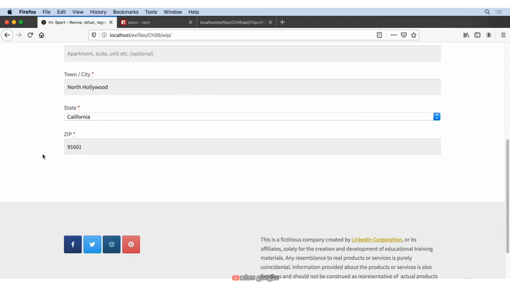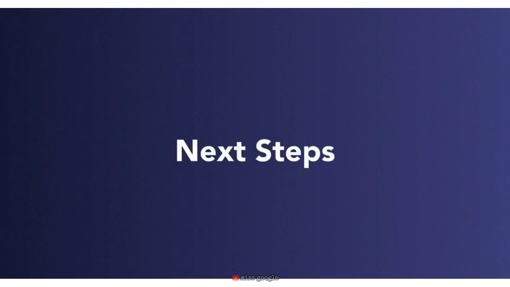We'll try a different zip code, 91601, North Hollywood, California. We've done it. We now allow our users to simply enter their postal code instead of having to type in all three of those fields. It's a small detail, but every few keystrokes you can save your users or customers are, in aggregate, much appreciated. We've covered a lot here, but of course there's always more to learn. Personally, I find that exciting, and I'm always looking forward to what I'll learn next.